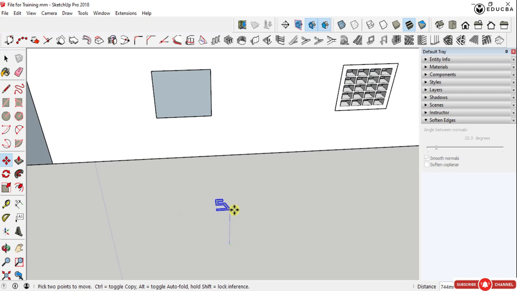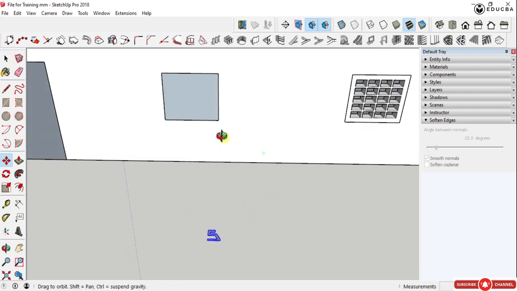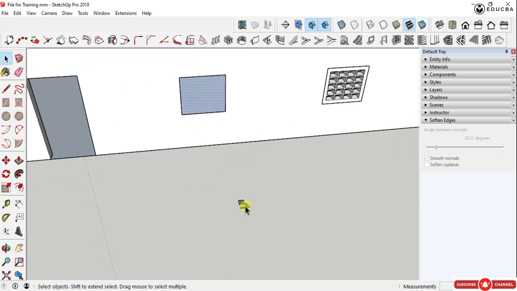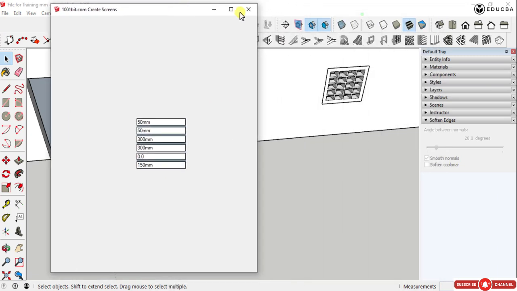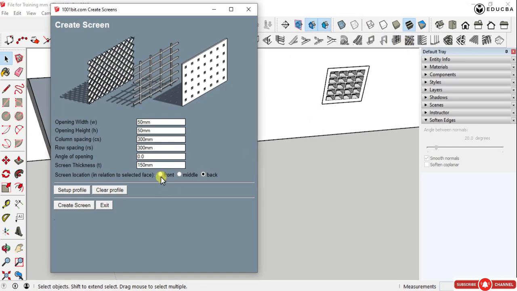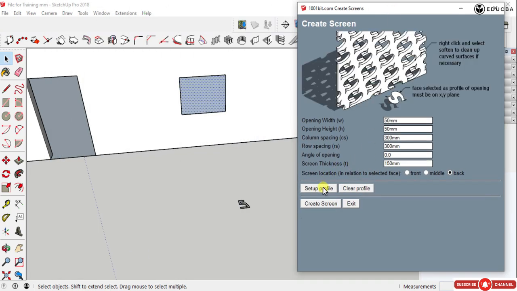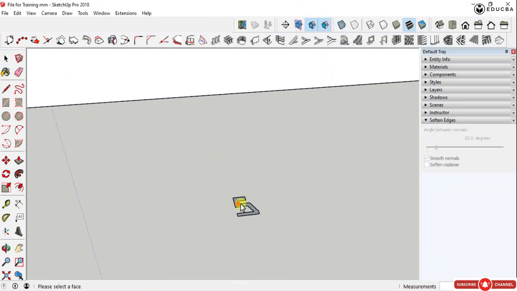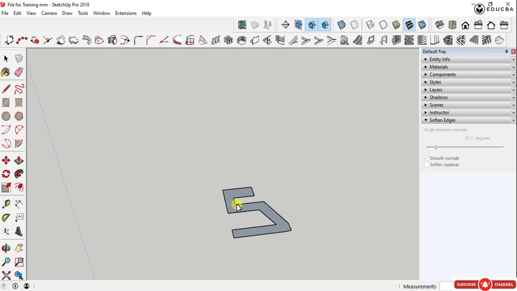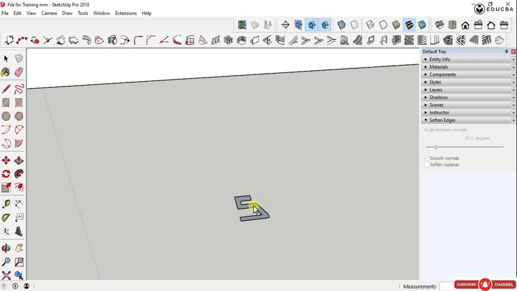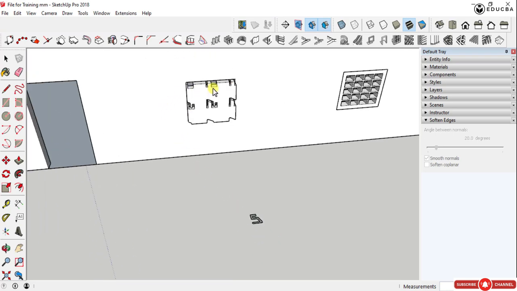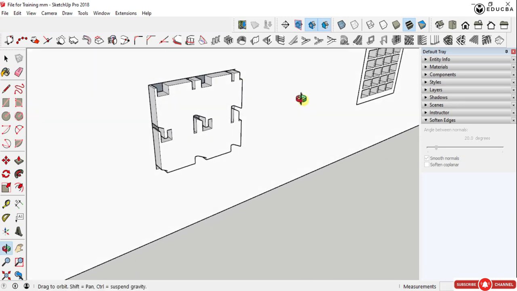I'm going to bring it up to the surface, and we have two surfaces here now, a profile that has to be created and a surface on which it has to be created. So we click the option and we can have a setup of profile. I'm going to click it here, and we are going to click the first surface, choose it, and the cursor, which has a red marking as you saw, is now gone, and it will start to detect it on the other surface, and it has created a profile already.